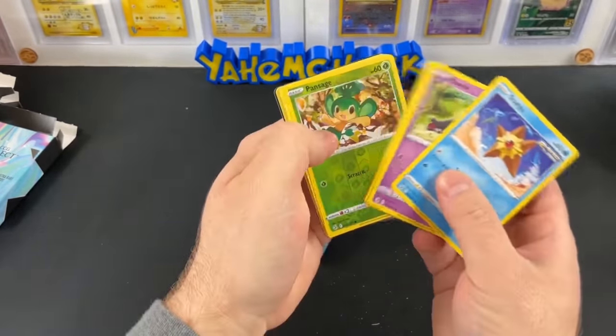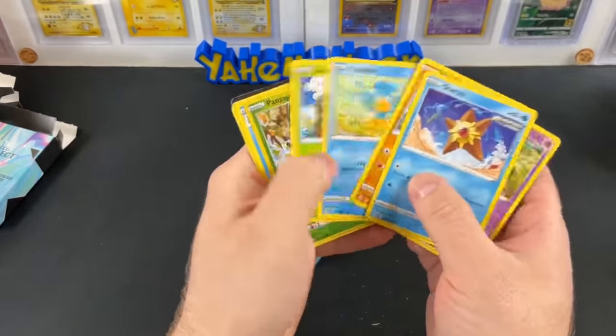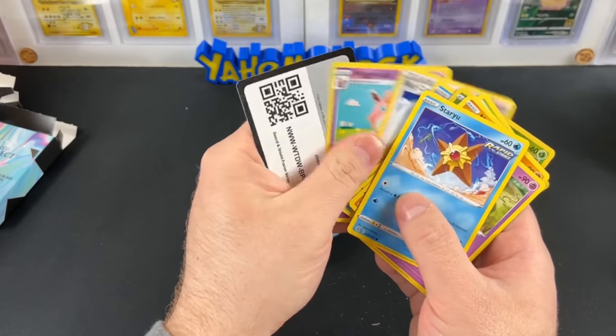And a white code card. We won't even do the code trick. The card trick. Garbage.